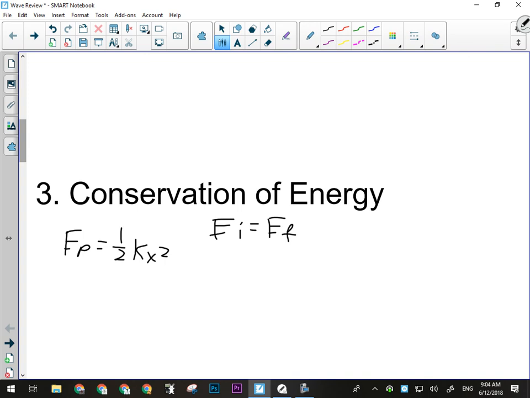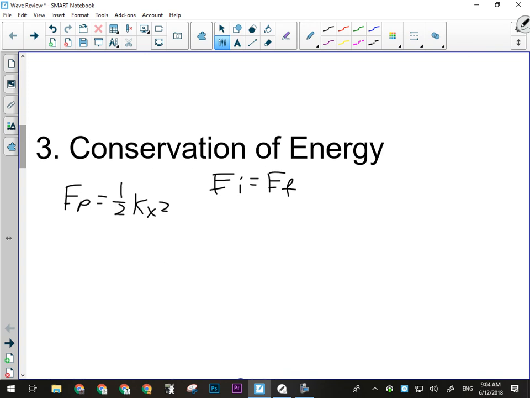All right, so we would solve one of these. It may be simple where it's comparing the point of maximum displacement with the equilibrium position. At the point of maximum displacement, you only have what kind of energy? Potential, right? Because that's where x is its maximum and where v is what?